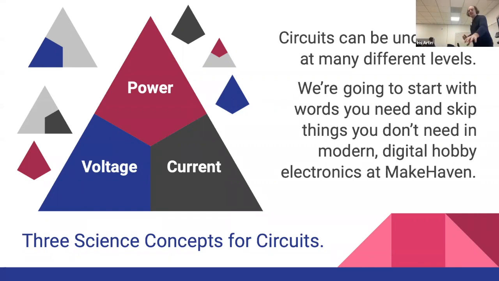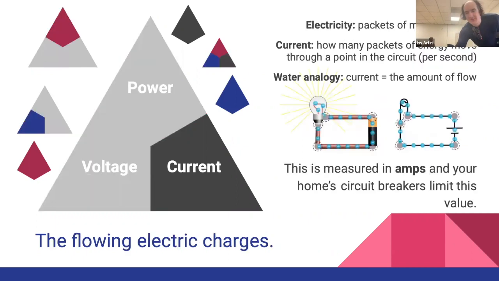The way that I like to think about those three concepts is that in every circuit, you have those little packets of energy that are moving around, and as they are moving through the circuit, they are what makes the circuit go. So if there's a light that lights up, it's those packets of energy that are making it light up. If there's something that's moving, that's how that's happening. And every one of them carries a certain amount of energy.